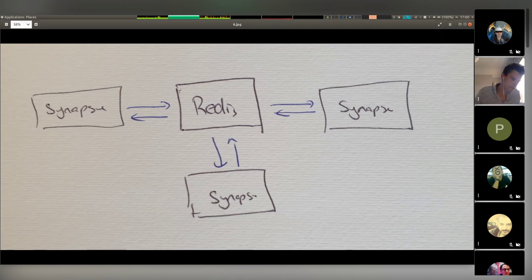That's all the work I've been doing recently, trying to figure out how to solve this hard problem of having multiple writers to a stream. There's no actual middle house here.